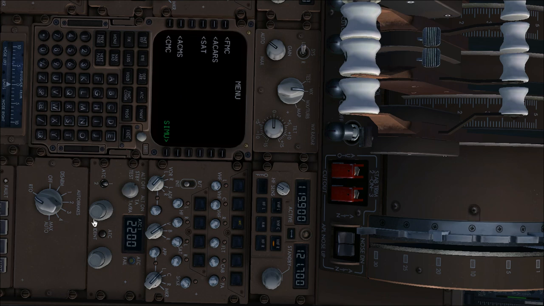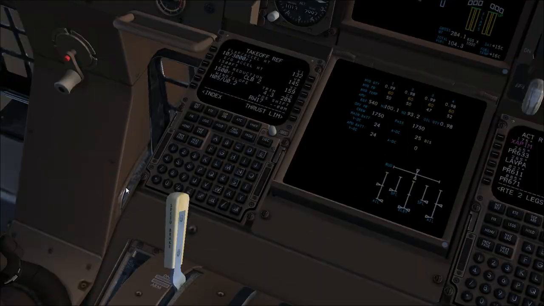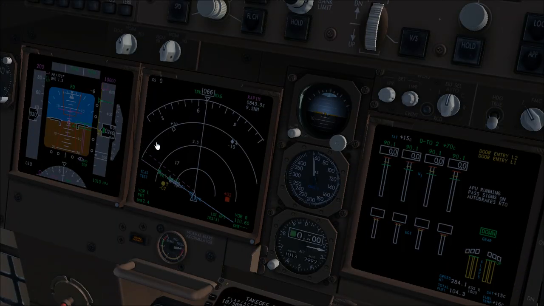Actually, we can set it. We don't have ATC, so we will set 2000 for uncontrolled airspace, and we can test there. You can see a 4.8 indicated, and in the main ID you have the indication for the TCAS test. TCAS test is indicated in the navigation display, and you can hear the voice now. TCAS system test OK. Okay, the test is completed.